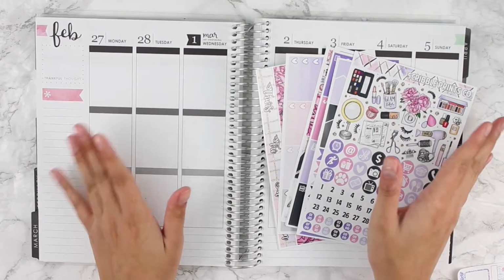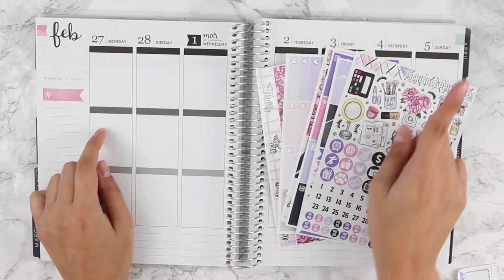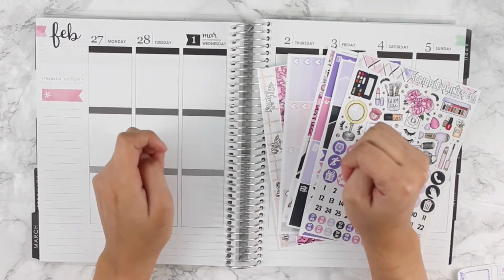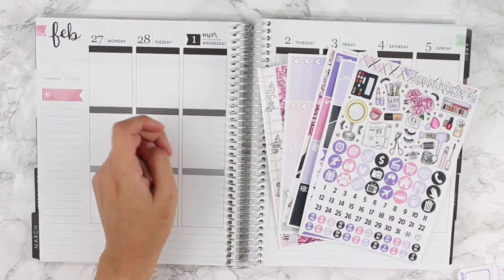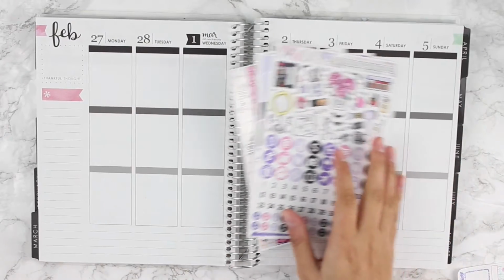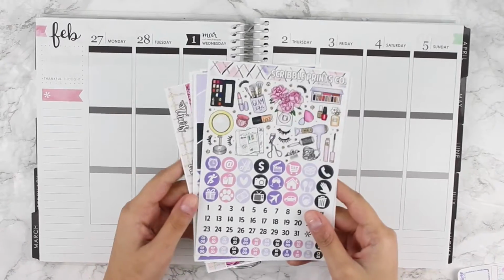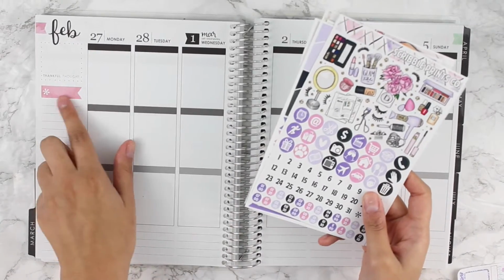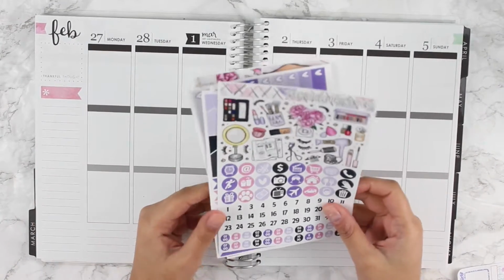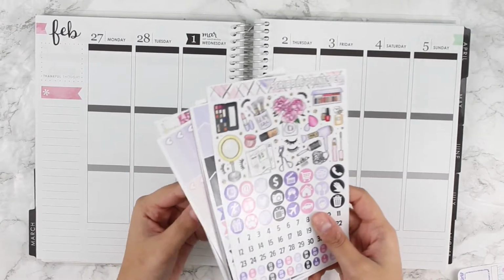I'm going to be doing another Plan With Me video today, and it's going to be the week of February 27th through March 5th. It is already March. I can't believe it's already March. It's literally so crazy. The kit I'm going to be using is from Squirrel Prince Co. and it's her Flawless kit. Love this kit. I've been saving this forever, so I'm finally just going to use it this week. A couple of pinks in here and they're going to get covered up anyway, so might as well just use it this week, the end of February.